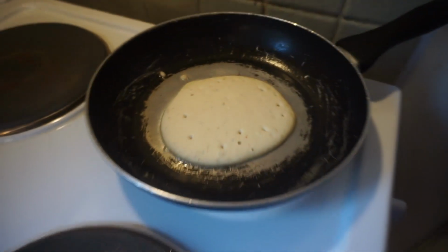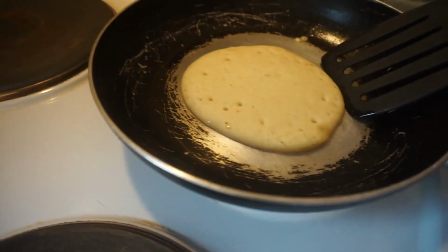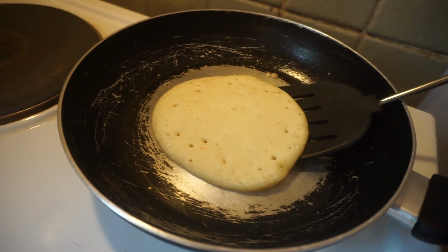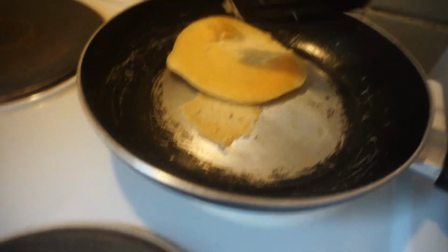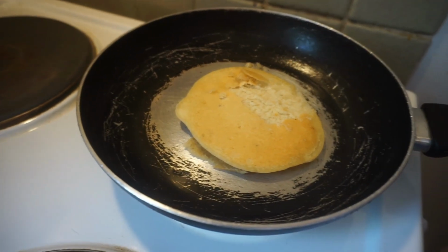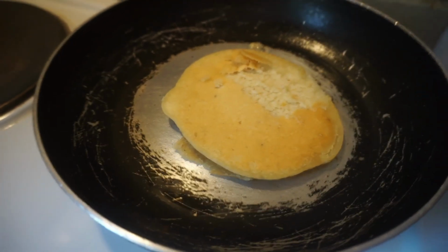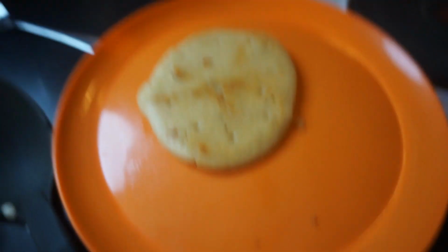So see, every time we do a pancake we have to lightly oil the pan. Probably. Right guys, I'm scared. I'm doing it. Oh, we have burnage. Oh, it would have been good too. There we go. It's because we don't have a non-stick. Buy a non-stick pan. This was a non-stick, but as you can see, it's very sticky now. Right, our pancake is done. Looking decent for the first one. It actually does look good.